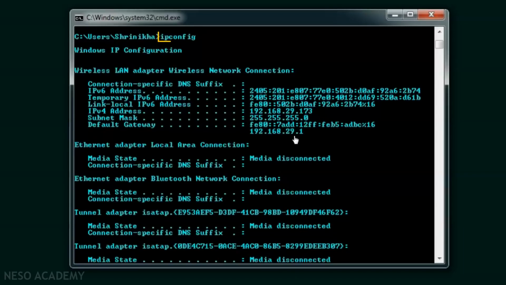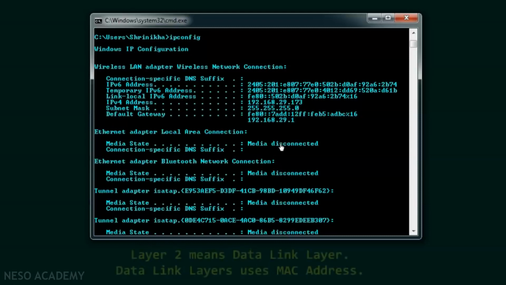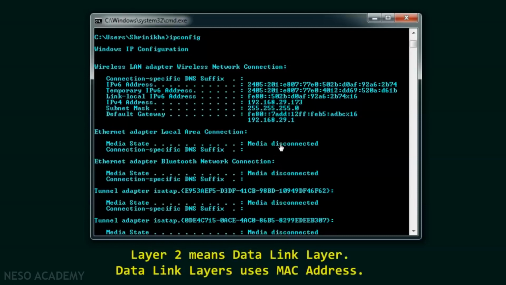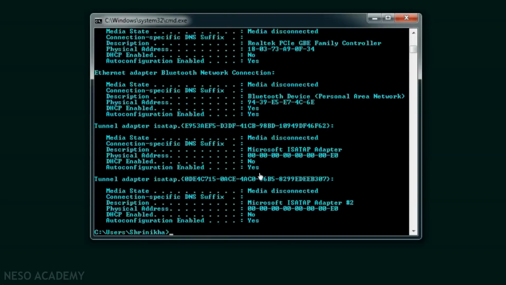So far we have seen the IP config details, that is the IP protocol. We know IP stands for Internet Protocol. So this is the layer 3 information we are accessing. Layer 3 means IP address related information. Now if you want layer 2 information, that is what is the MAC address of this computer that is currently used, we are required to give ipconfig/all. This all will give you the MAC address details.